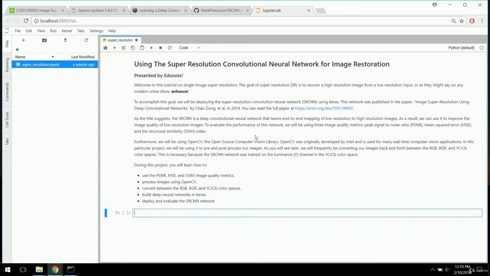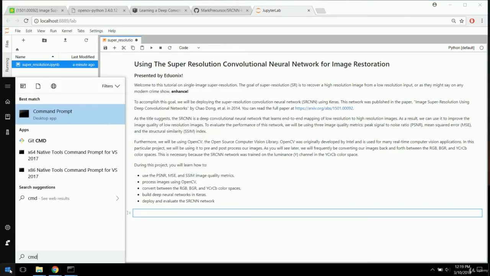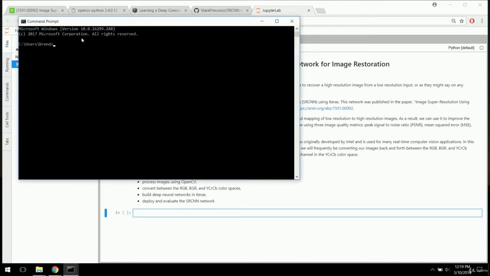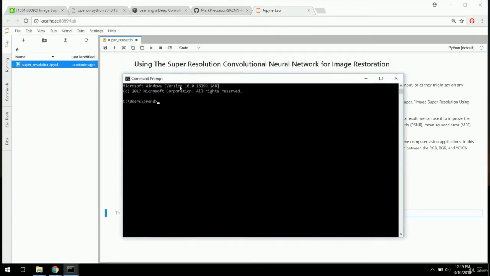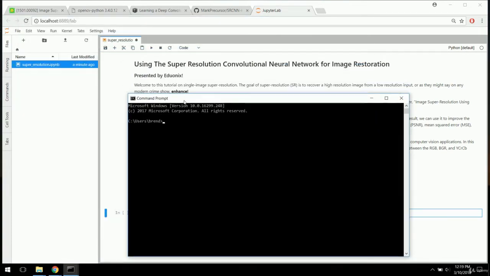Also, one thing that we're going to be doing today is we're going to be using the OpenCV, which is the open source computer vision library, to do our image processing for us. This is a library that we haven't used up until now, so what you're going to have to do is probably install that unless you already did. A more recent advancement has allowed us to just get the Python binaries for this.